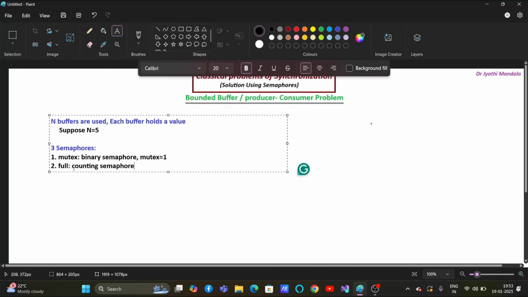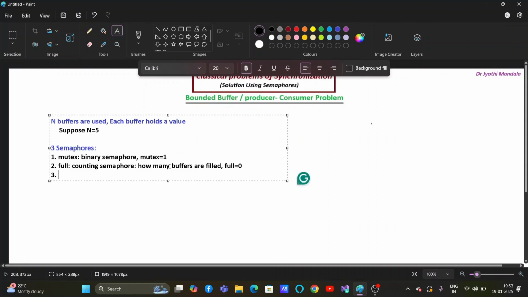This counting semaphore full will tell us how many values are there in the buffer, or how many buffers are filled. Its initial value is full equal to 0. Initially the buffers are empty, so no buffer is filled, so it has been taken as 0.